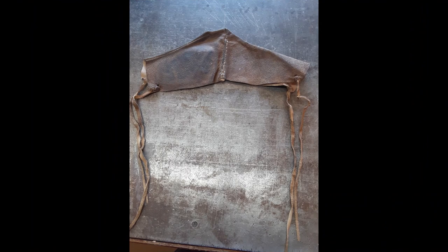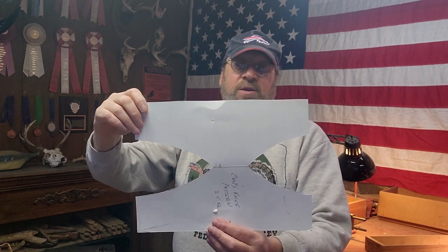Now this cow's knee - I made a pattern. My good friend Brian over at Poverty Hill Adventures lent me an old cow's knee that was made by a very good friend of both of ours, Richard Zawacki. Richard had given this cow's knee to Brian many years ago and he's used it many times. Brian knew that I needed to make one for my gun so he lent me this cow's knee made by Richard Zawacki and I went and made a pattern with it. Very easy pattern to make - I just traced it out and doubled it.